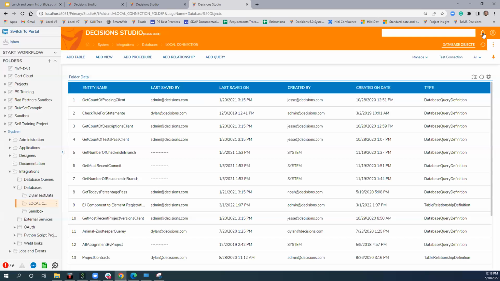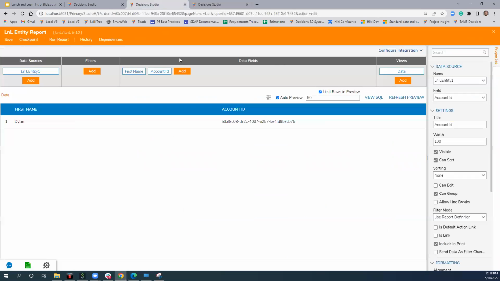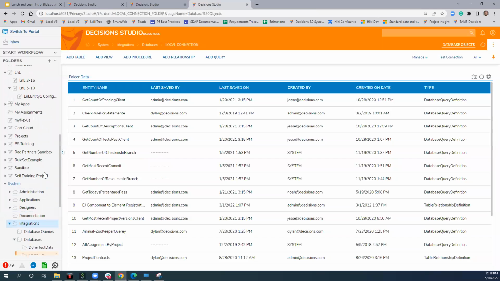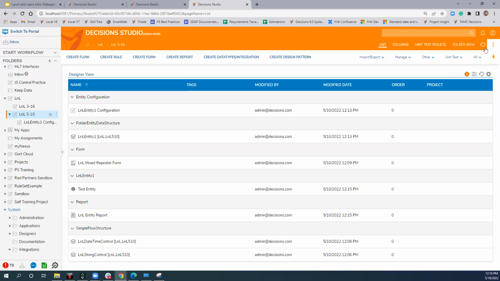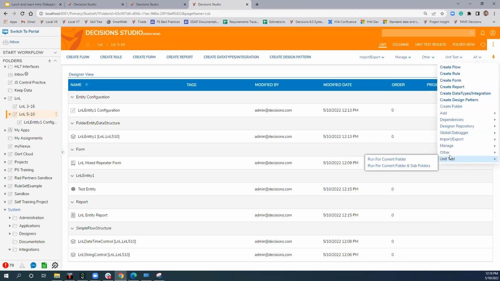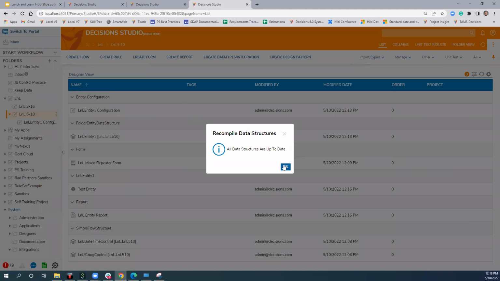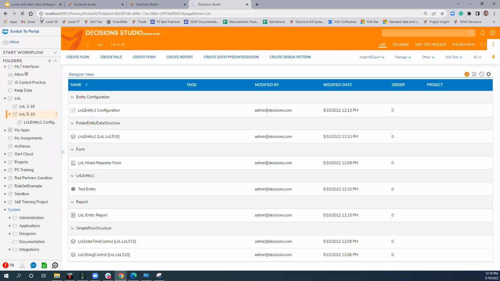Let me see if I recompile structures, if I can get it to work as I'm wanting. I just need to refresh. All structures up to date. Well, then let me just refresh.